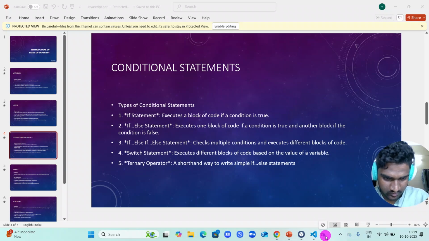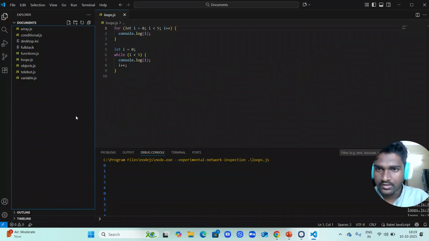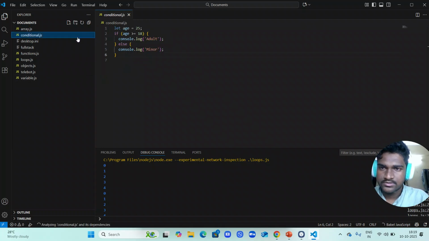Let's move on to our VS Code and go to conditional statements. In this particular code, I have an if statement. I gave the condition as age greater than or equal to 18, and it comes out as adult. Else, if age is not greater than or equal to 18, it comes out as minor.